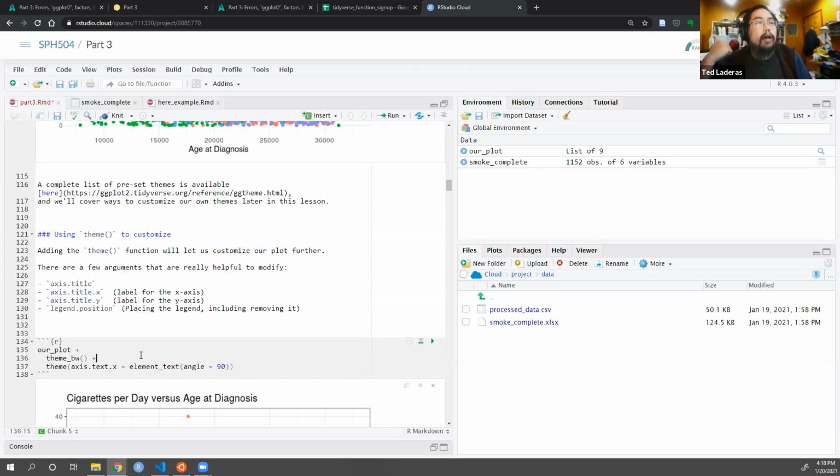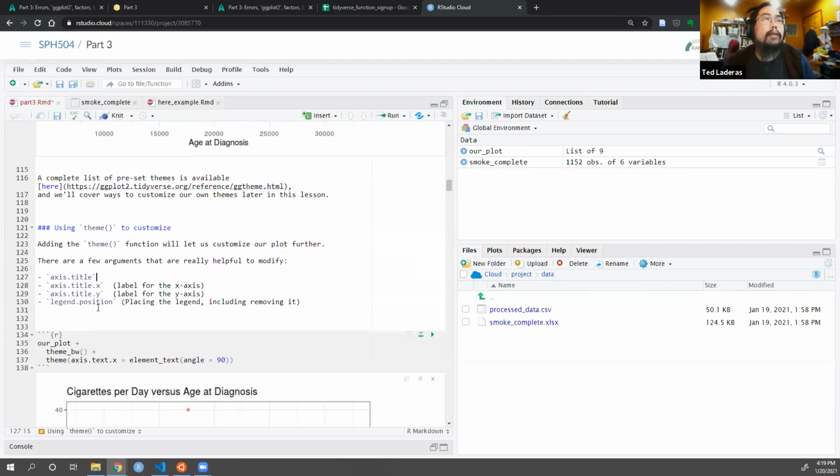We can take our theme and modify it even further by, confusingly, adding the theme function to it. Notice that this is theme_bw, which is short for black and white. And now we're adding the theme function. When you're getting started, if you look at the theme documentation, it really points out some of the arguments that are helpful.